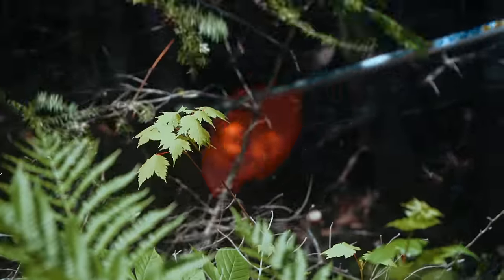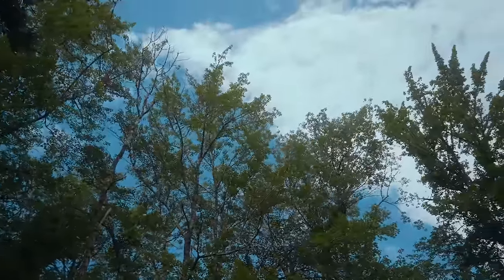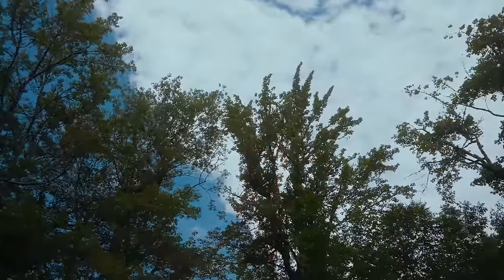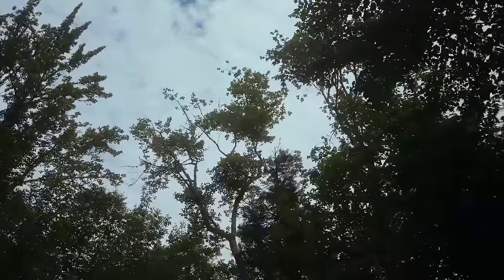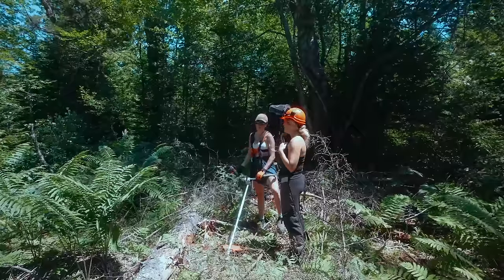We didn't even plan this, but I'm standing in the middle of what we're clearing right now. And on each corner, there is a big, beautiful tree. And it's just gonna go right on the outside of them. It's gonna be so beautiful. And it's also gonna hide the structure. And then like, this area was already open. It's like it wanted to be here.